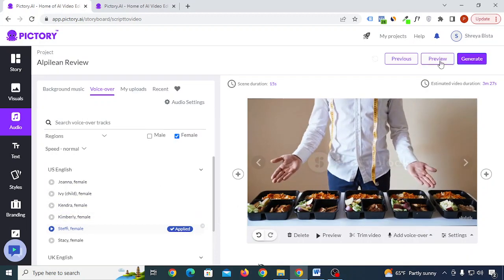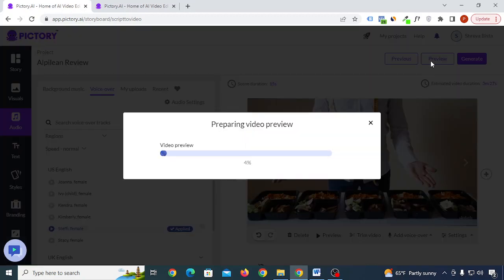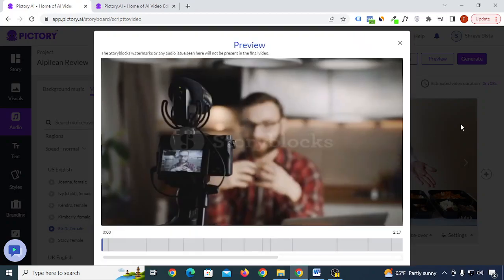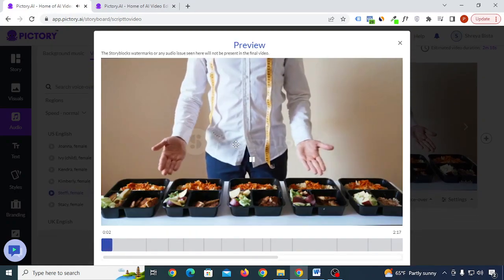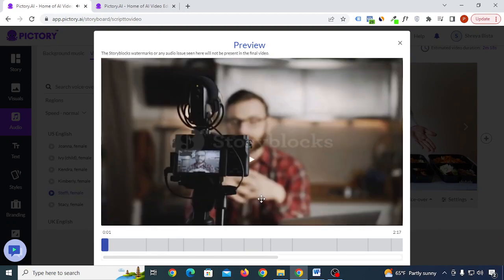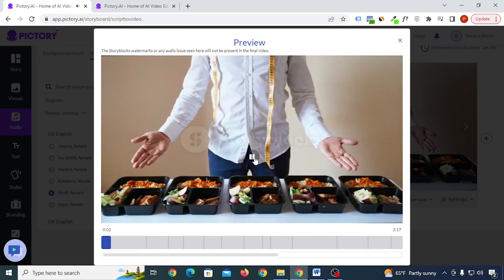Now you can simply click on this preview in order to watch all of the edit that you have done till now. Before exporting the video, you need to watch this preview, so that you can be fully confirmed that everything is right. Just click on that preview, and after some time you will be able to watch the video preview. Now the preview is ready. You can click on here and watch this preview. If you think everything is good, then you can export this video and upload it to YouTube or wherever you would like to. So for now let's cross it.